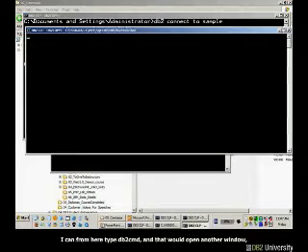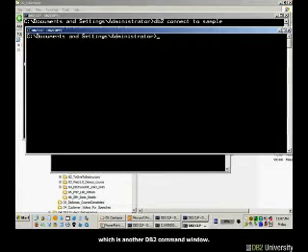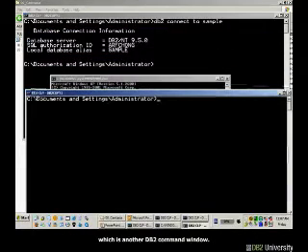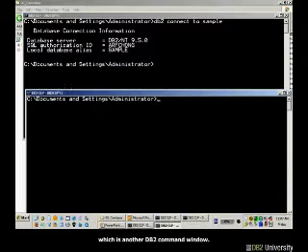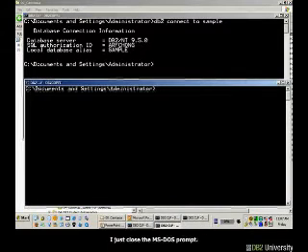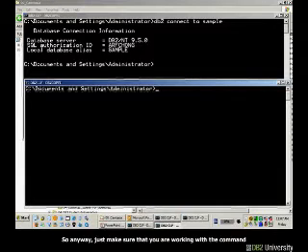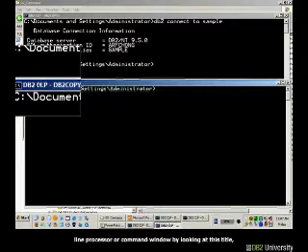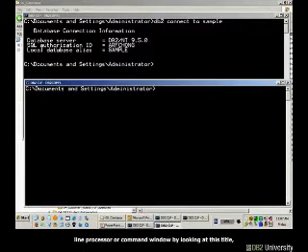I can type db2cmd from here, which opens another Db2 command window. I will just close the MS-DOS prompt. Anyway, just make sure that you are working with a command line processor or command window by looking at this title, and it's not the same as a regular MS-DOS prompt.